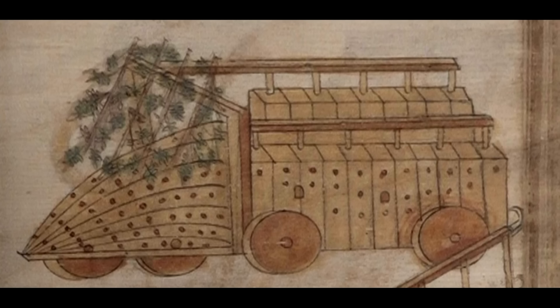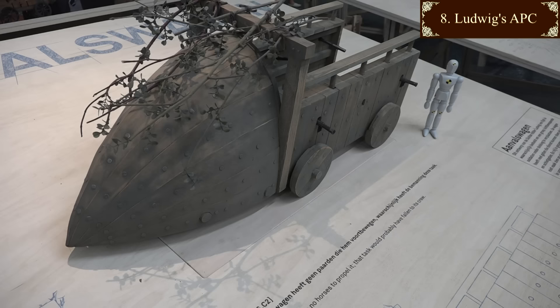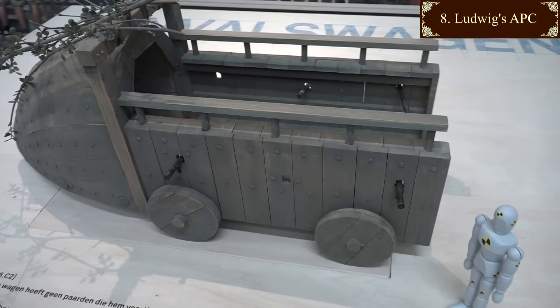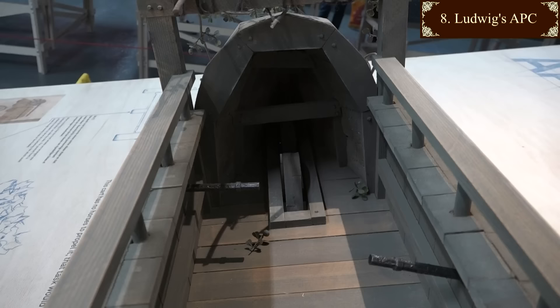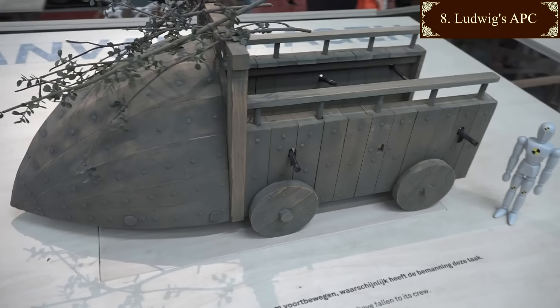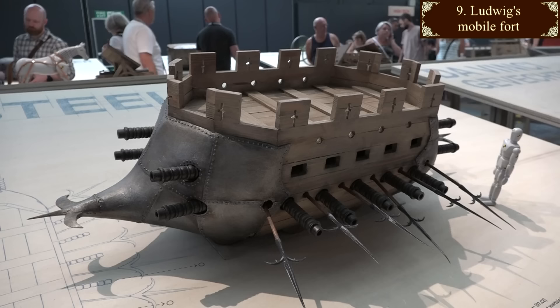Ludo drew another one. This time it's some sort of armoured personnel carrier, complete with camouflage. No panicking horses - this time the crewmen have to push it themselves. Thick wooden walls for armour with a couple of loopholes each side for shooting, and a pointed prow for smashing into enemy formations or knocking aside barriers, apparently. Six wheels with two in line ahead at the front. This model shows no means for the men inside to push it, however. I suppose he could roll it down a hill.